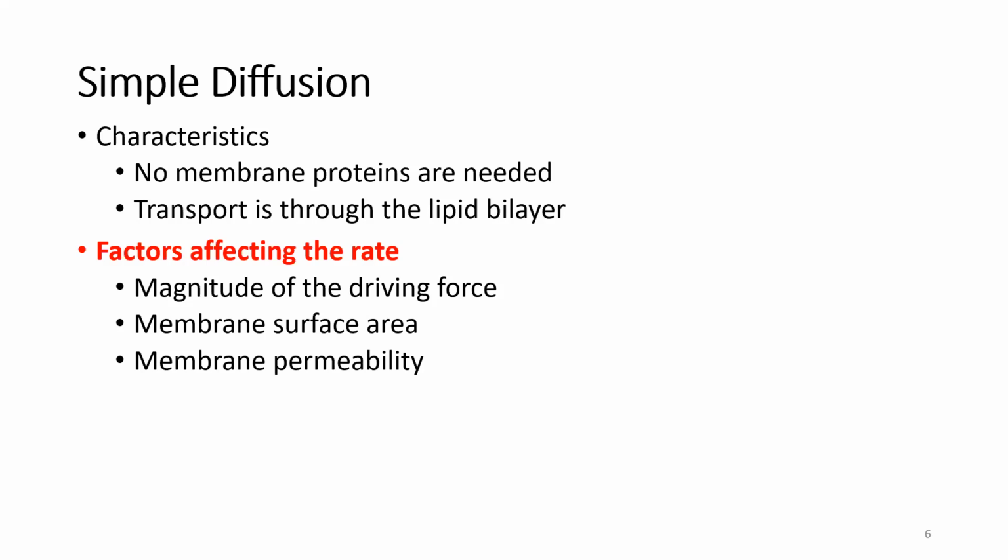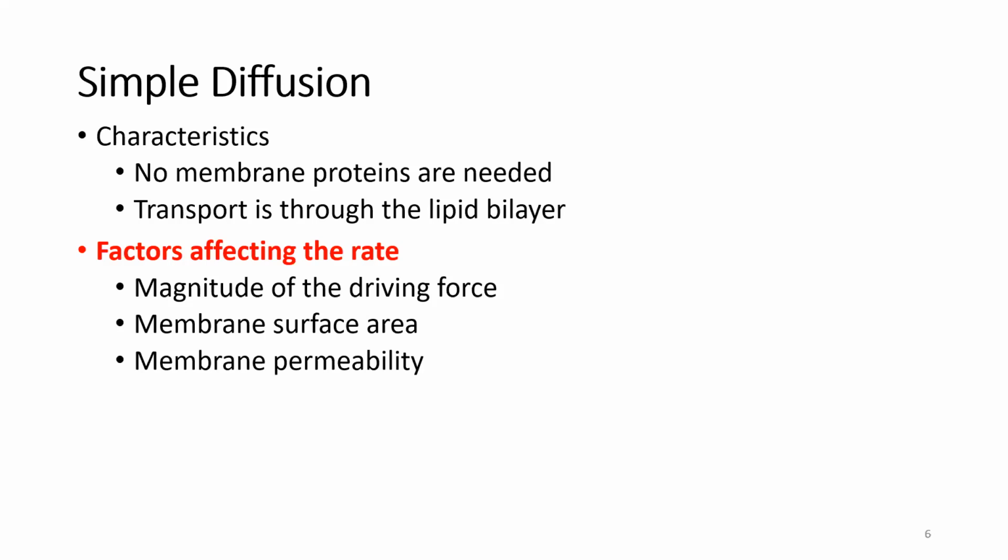Or are the particles closer in their concentrations, right? So the magnitude of the driving force, how big that driving force is, is one thing that will affect how fast those particles will move through the membrane. The second factor is the membrane surface area. How much surface area exists for transport? How much exposed surface area is there? And if we have twice the amount of surface area, we're going to see twice the rate of simple diffusion.